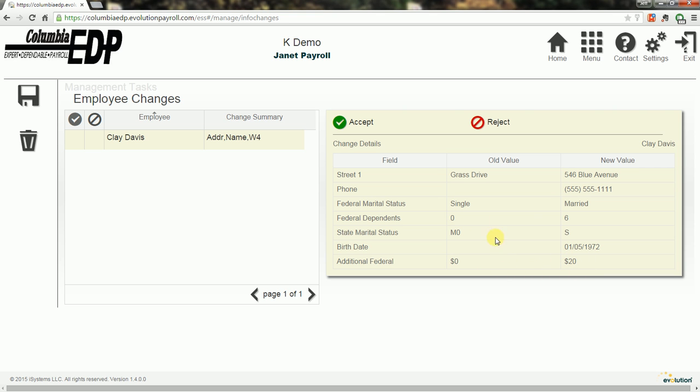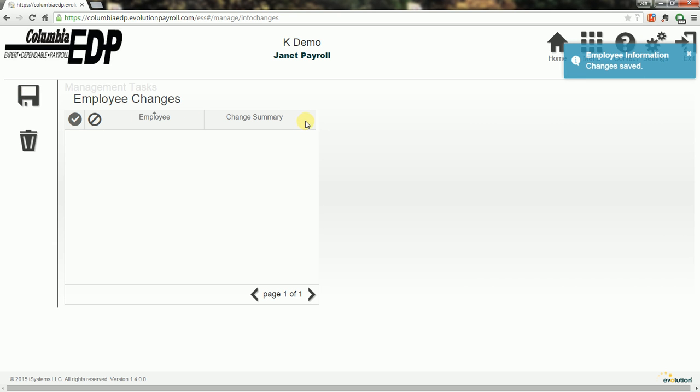So at this point, what we need to do is, if we're okay with these changes that they're requesting, we can click on the accept here. Or if there's some issue with what information they put in the system, you can always just reject that and then discuss it with the employee as to what they need to do and the reasons why it was rejected. But if it's okay, then we go ahead and just click on the accept right here. And now what that does is that puts that green check mark there. You can also just click in either one of those two spots and accept that information as well. And if you're comfortable with that, then all we need to do now is go ahead and click on the Save button right here. And it's saving those changes.